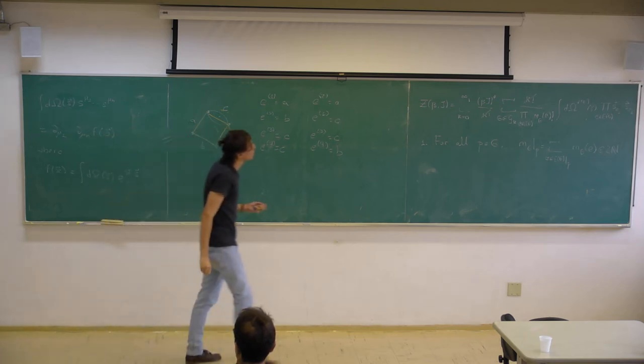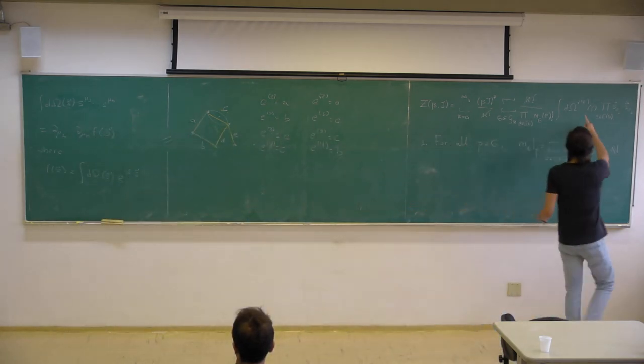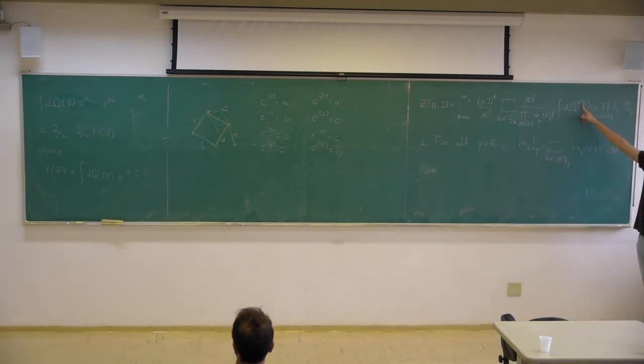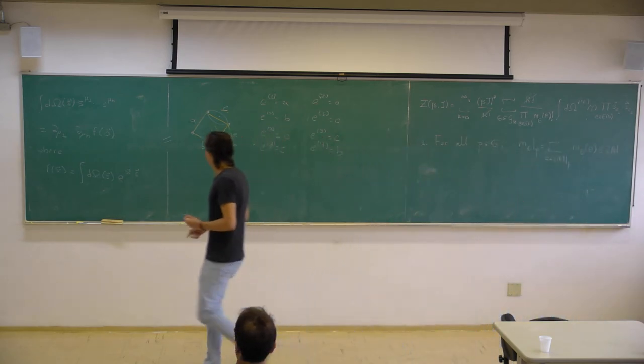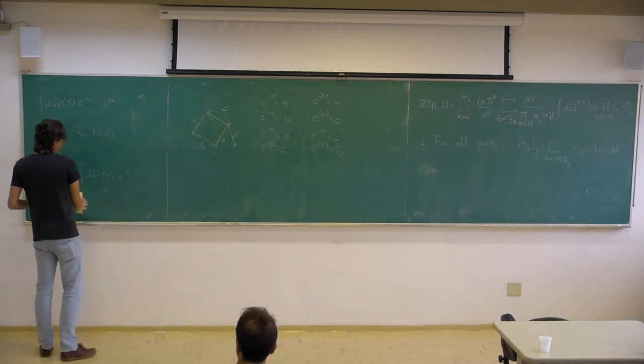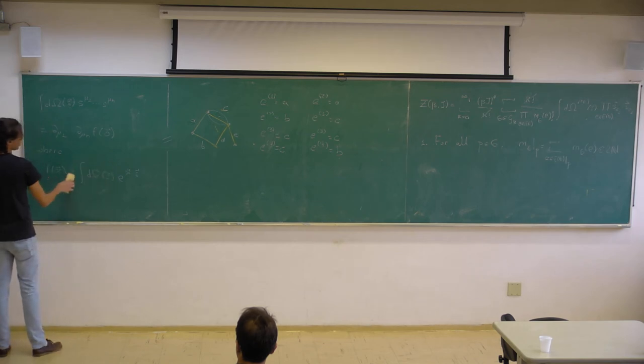I forgot to make something here. Notice that here this integration is only over the points of the graph, because the spins that don't appear in the graph integrate out to one, because I have the probability measure. So if I choose the generating function, then I can write these types of integrals as derivatives.